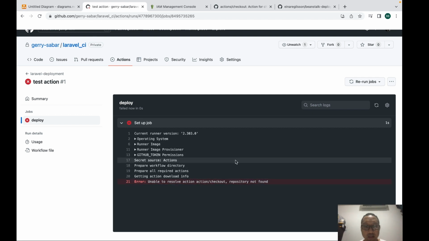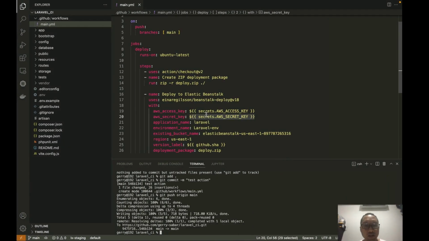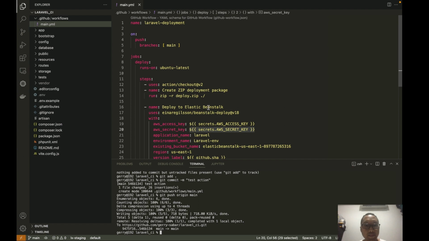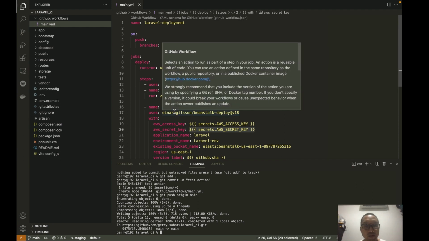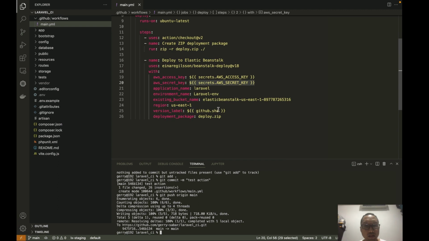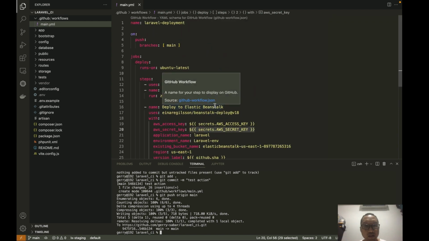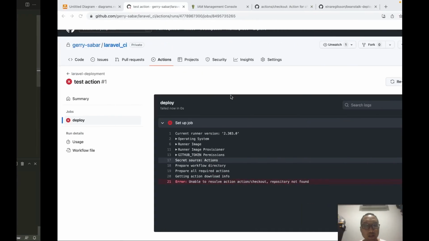Okay, let's check. Repository not found. Let's check again. Is GitHub deploy Laravel env secrets? It's already correct.